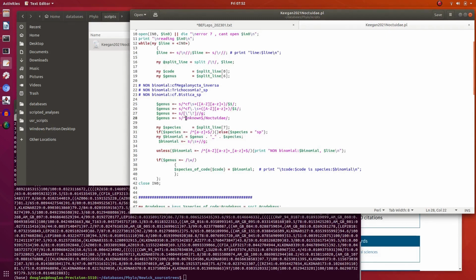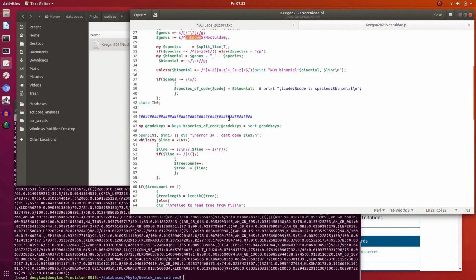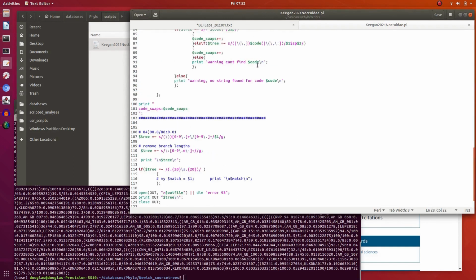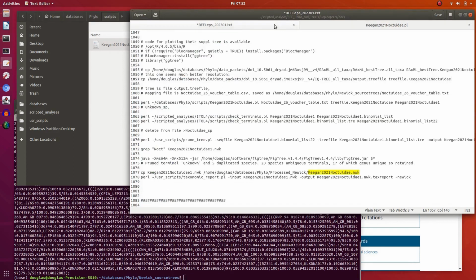There's an unknown terminal to prune. There's several species repeats pruned and a few species ambiguous congeners. Remove some various labels, and let's take a look at the processed version.